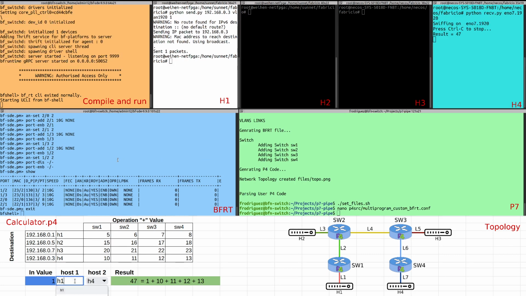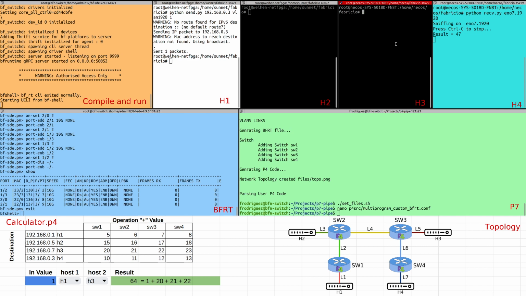Now let's say that we want to send a packet from H4 to H3. So as you can see, the result is expected to be different since our destination is H3. So these are the values that are going to be added in each of the switches. So let's test.